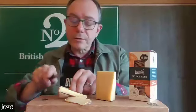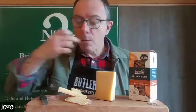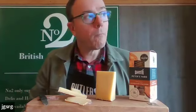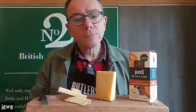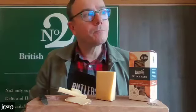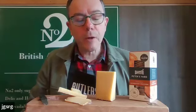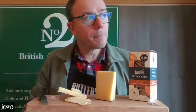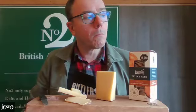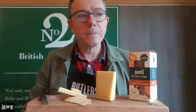I'm going to get closer to the rind now and just see what happens if that's different. That's meatier. The paste structure is different. In what respect? Well, it's more pulpy. It breaks down differently than the other part of the cheese, which is smoother. But it's meatier. It's a bit more granular, isn't it, around the edge? Yeah, and towards the end, I'm getting this granular texture.